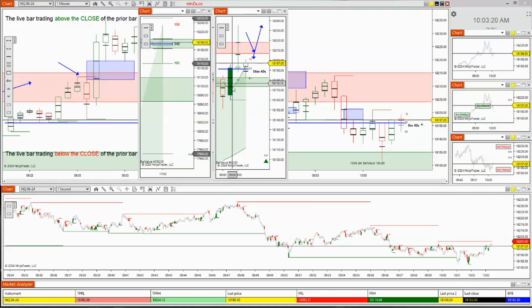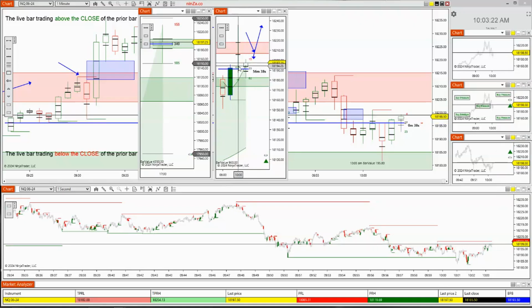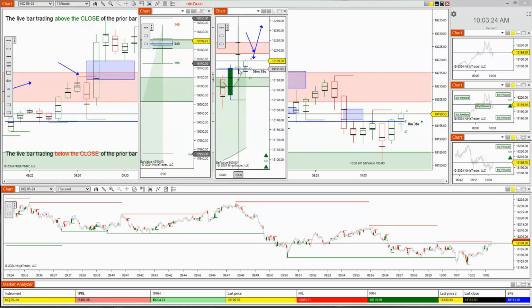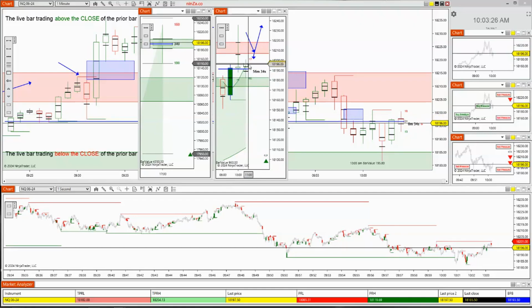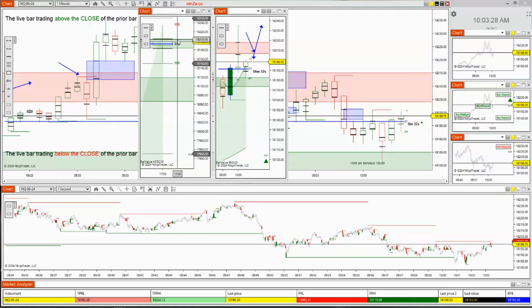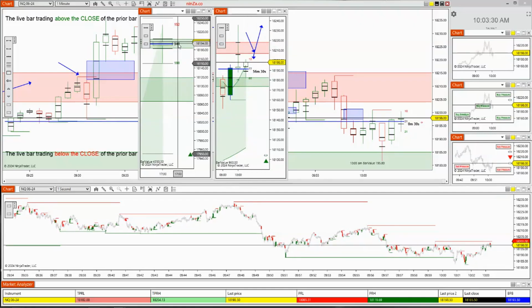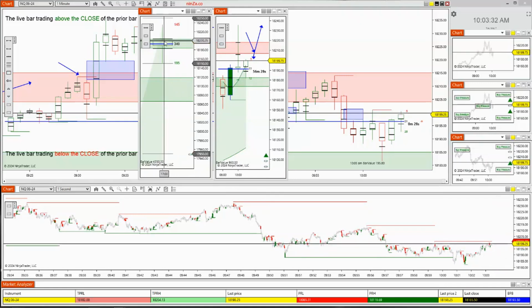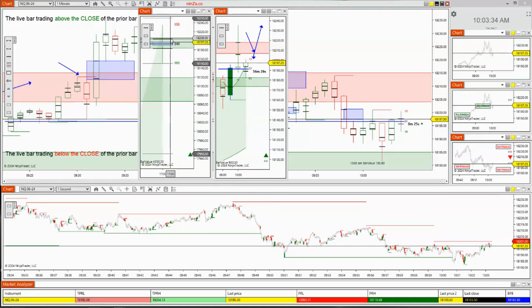All right, so let's see what happens. We don't want them to close under here. This is a no close level. Let's see if they won't close under here, come back through there. Now, the daily is inside of this threshold. If you're looking for that daily bias, this is what you're looking at. You want to see if they can get back outside of here.